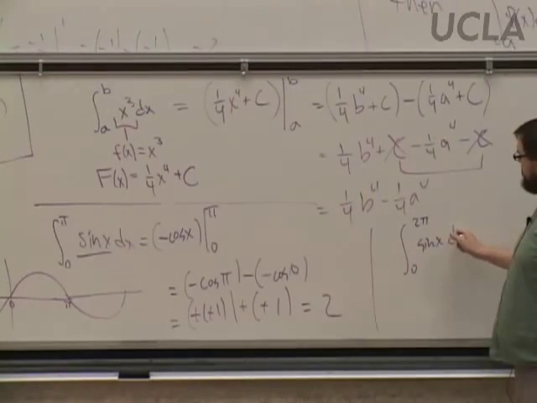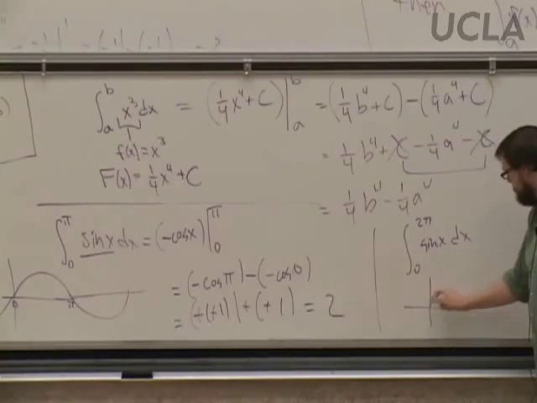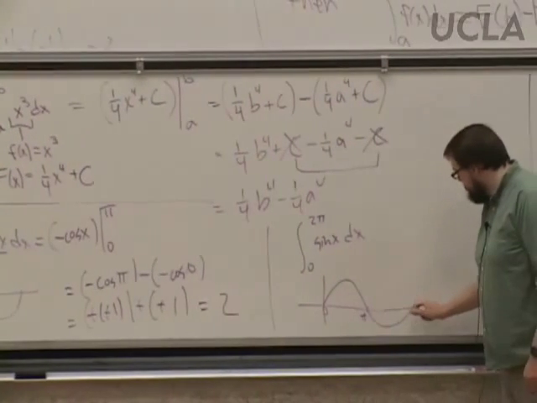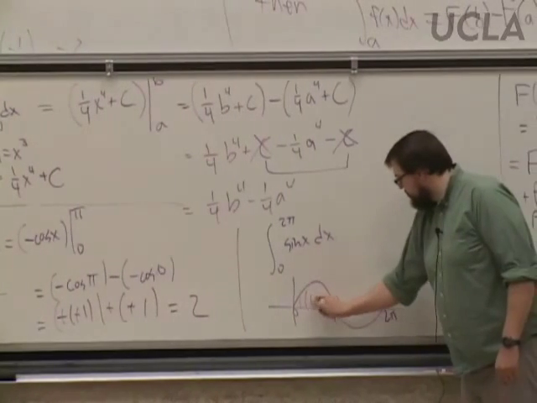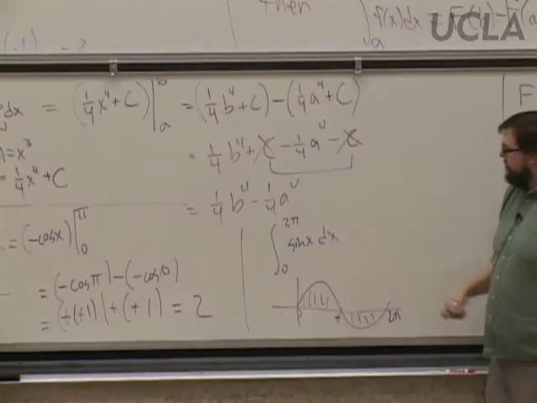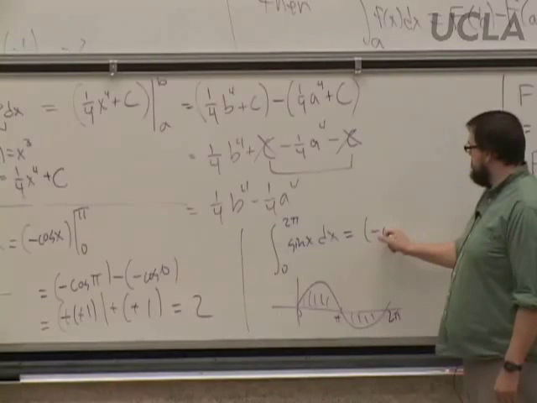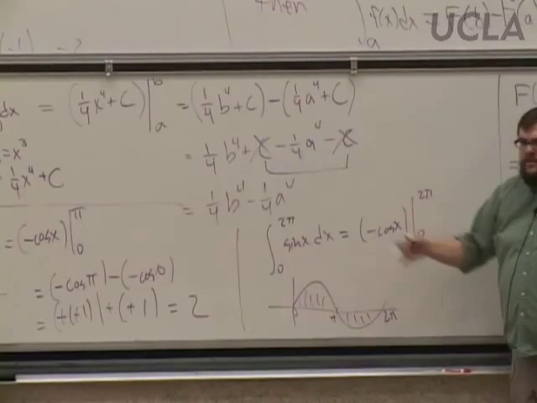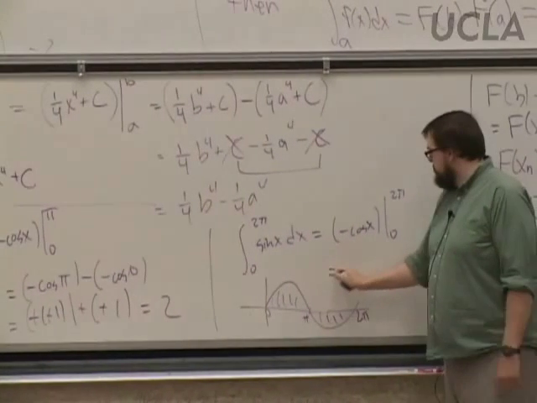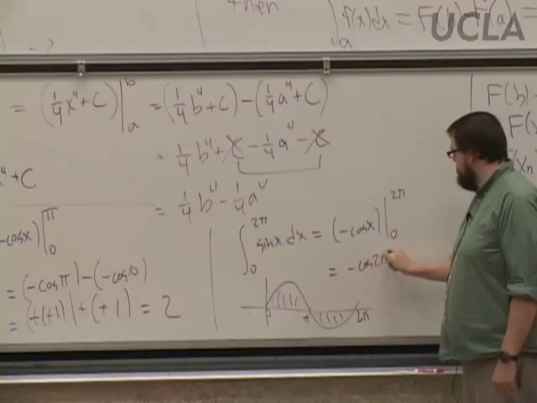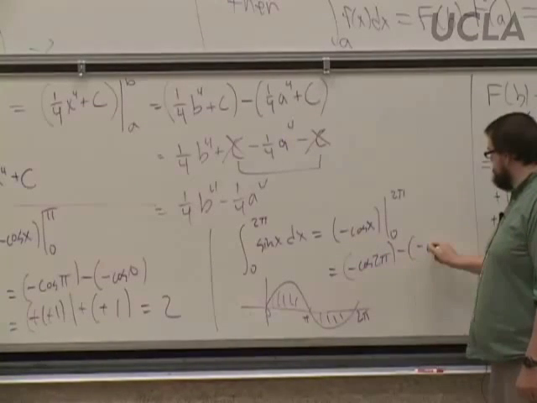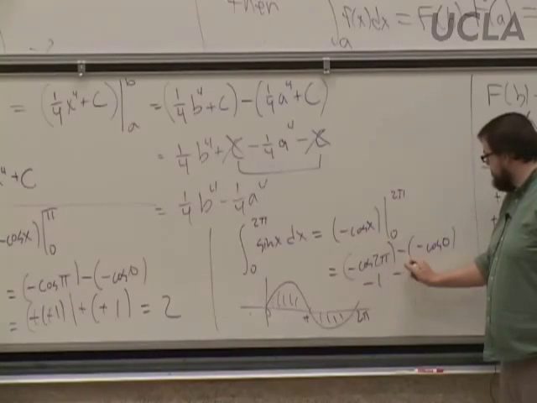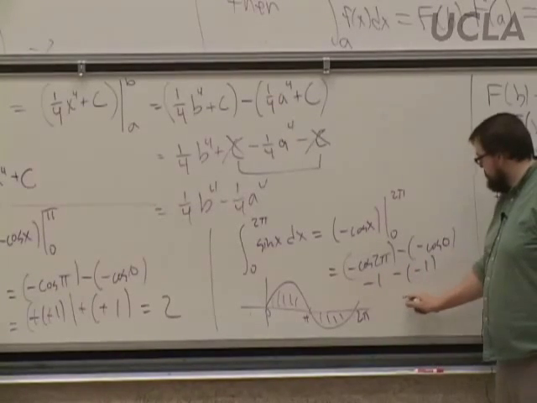All right, suppose I ask for the integral from 0 to 2 pi of sine x dx. Now, without even doing the integral, what's the answer? It's 0. Because you can see there's this nice picture here where this area exactly cancels out that area. So, of course, we should get 0. But we can check it out. We get negative cosine x evaluated from 0 to 2 pi. It's the same thing we're integrating, so it's the same antiderivative. So that's negative cosine of 2 pi, subtract negative cosine of 0. Negative 1, subtract minus 1. And you see they cancel out. We get 0.